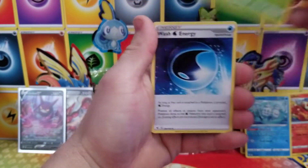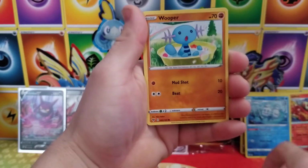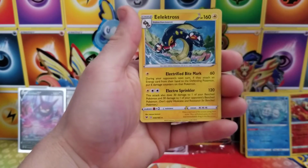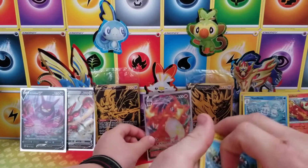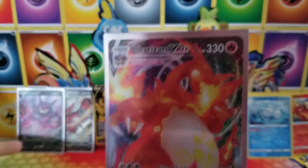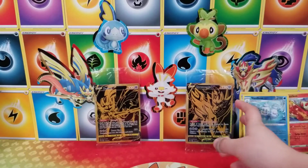Nuzleaf, Water Energy, Charmander, Wooper, Meowth, Cottonee, a reverse Rocky Helmet, and an Electrode non-holographic. Oh my goodness. This was the best pull of the day. Well, of course. That is the pull we've been waiting for. The Charizard VMAX. Absolutely beautiful.